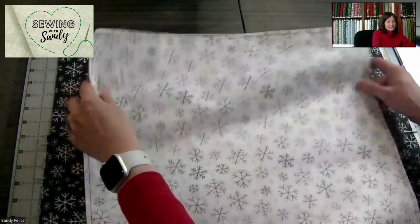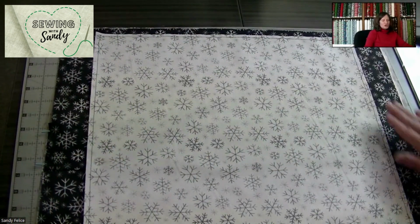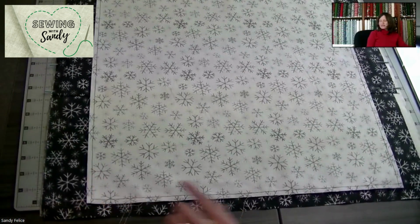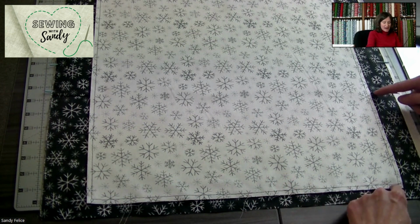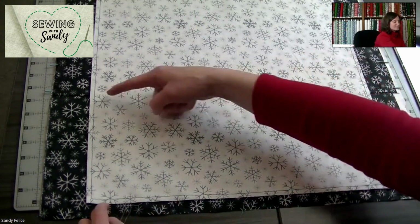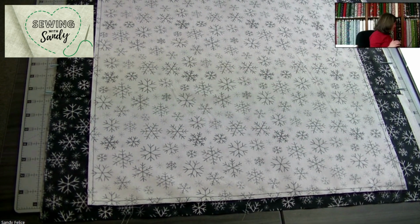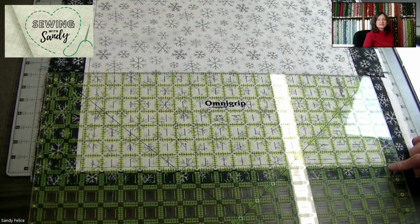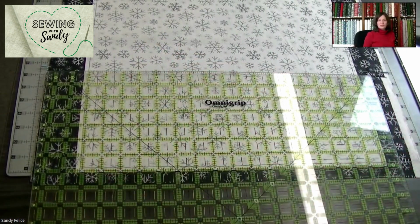The final step is placing our pillow top right on the top here. You can see I have extra fabric on the two sides and up at the top. And let me slide this and you can see that there's also some extra on the bottom. That's perfect. But before I move on, I like to measure that this is the same distance as this. That way I know my seam will be straight across the back of the pillow and it won't be cockeyed. It'll be nice and straight. I have my big square out and I'm measuring from where this fold is down, and my pillow top is 7 inches. I'm going to come over to the other side and measure, and my pillow is 7 inches from there as well.